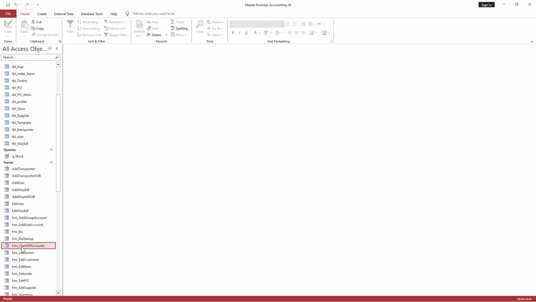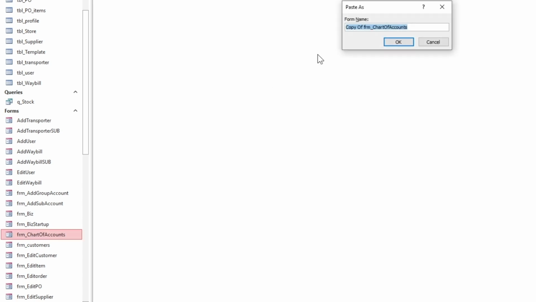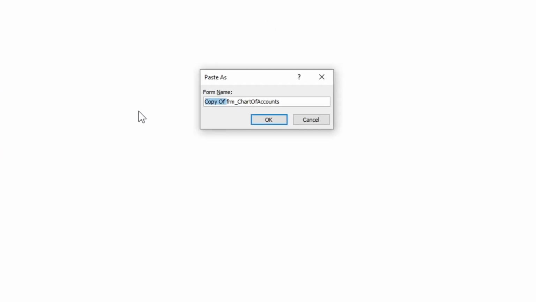After arranging the main chart of accounts form, copy the form and rename it as the startup accounts to integrate into the business startup form.